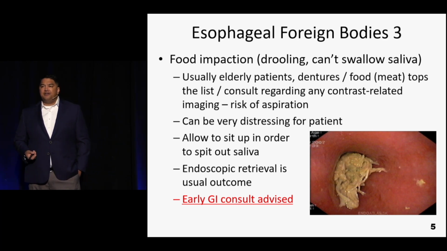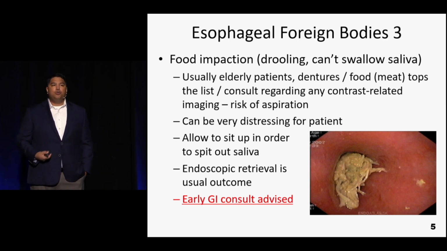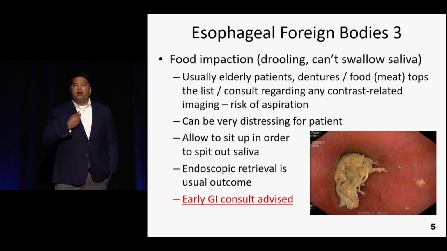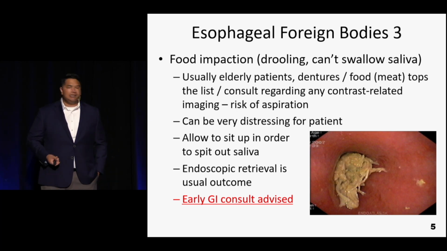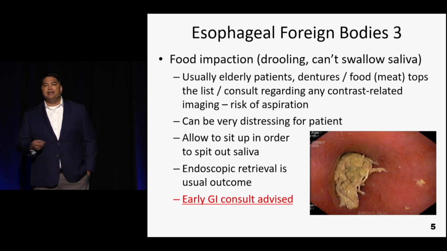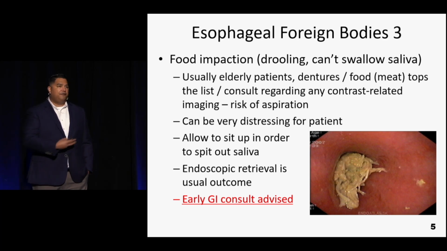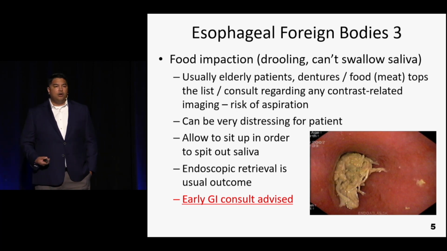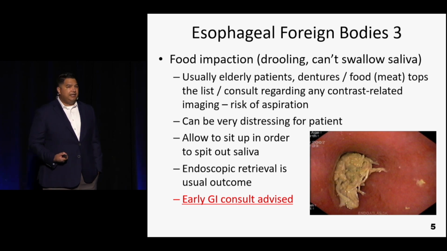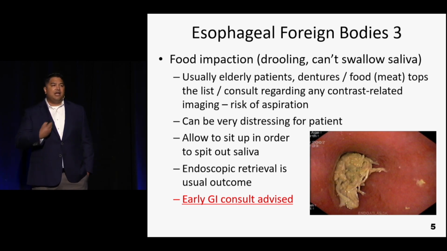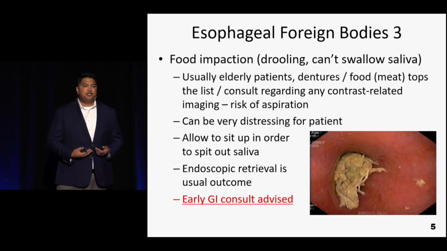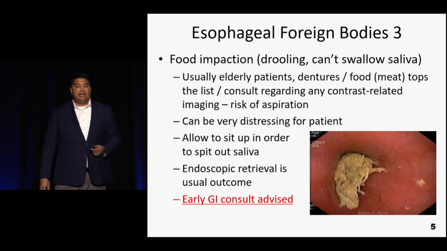Often these folks have a history of this, and they know that when they eat certain foods, meat is a common offender, they can get things a little bit hung up, and they have their little maneuvers where they twist and turn their neck, and often that clears it for them. But often they're coming to you because all those things didn't work. Endoscopic retrieval is usually the way to go. Sometimes CT can be done, but honestly, if they're having an impaction, what's the point of shooting them full of rads when you know if you're not clearing that impaction that someone's going to have to go in with a camera anyways and get that out?